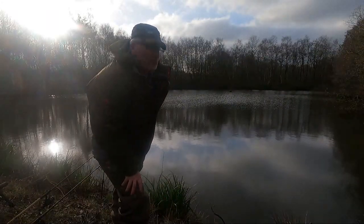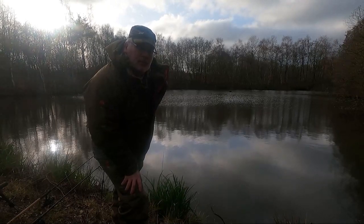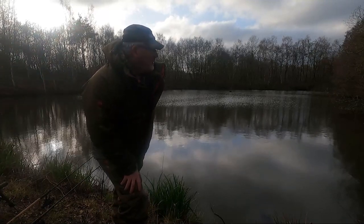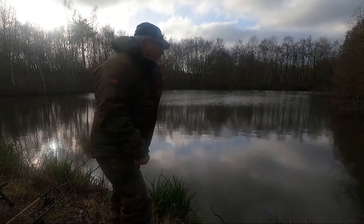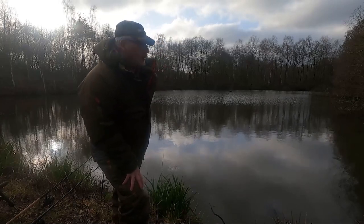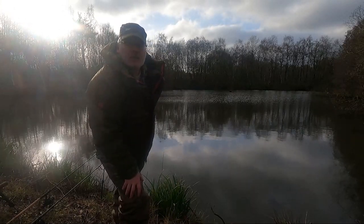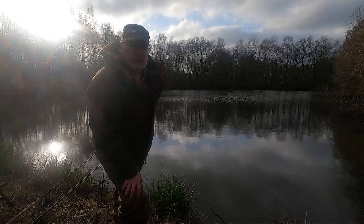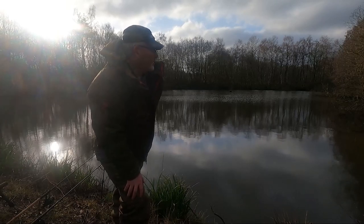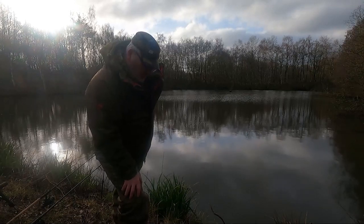So we've now moved over to the other side of the lake. We had that one fish of about 5 or 6 pound, and then as I was packing up, I had a dropped bite as well. So I've moved over here. Just to my left here is the outlet that goes down into lake number two. There's a lot of overhanging trees here, a bit of structure as well, so I'm going to spend half an hour, 45 minutes here, and then maybe try one more swim on this lake before moving down to lake number two. But the sun's starting to come out now. Hopefully it doesn't get too bright, but it's very deep, this pool, so it shouldn't really affect anything.